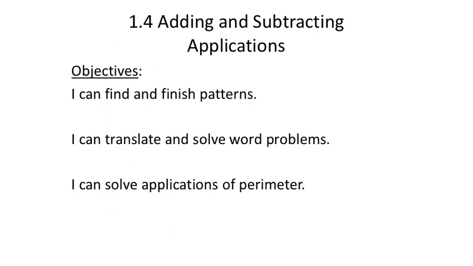1.4, adding and subtracting applications. You'll get used to this. Applications is a fancy way to say word problems. And since we love word problems so much, this should go very well. But our objectives: I can find and finish patterns. I can translate and solve word problems. There we go, bam, word problems. And then perimeter, which, to me, is kind of a direct math application, but technically they'll be using words to describe the perimeter. So there you go, word problems, all right?